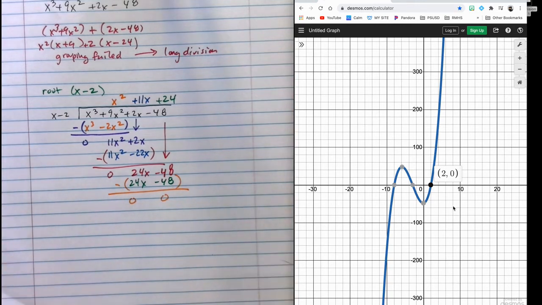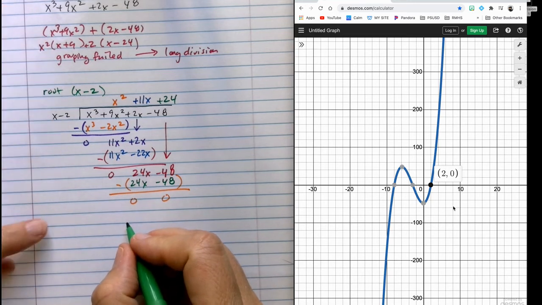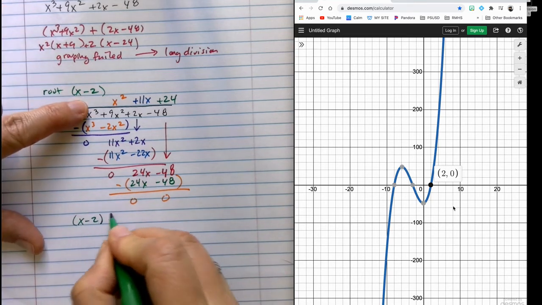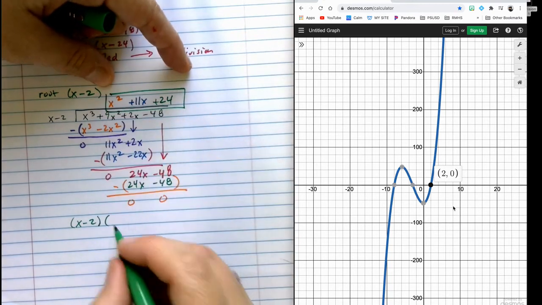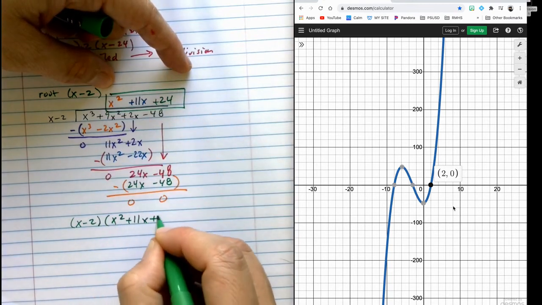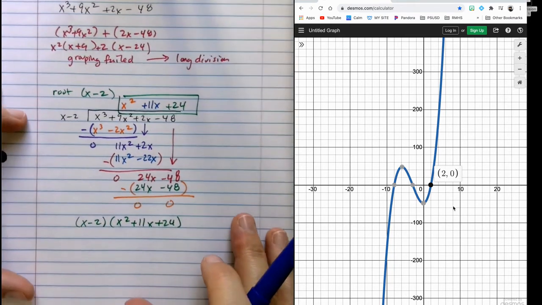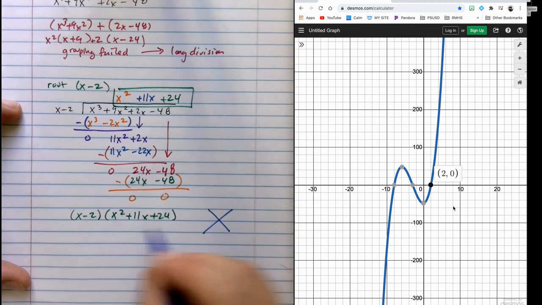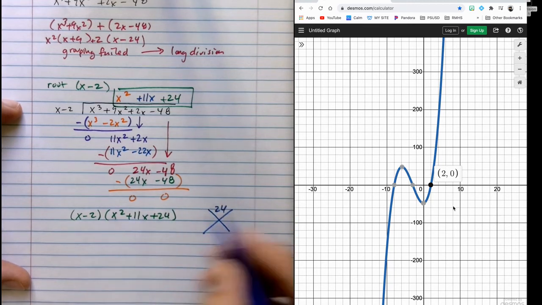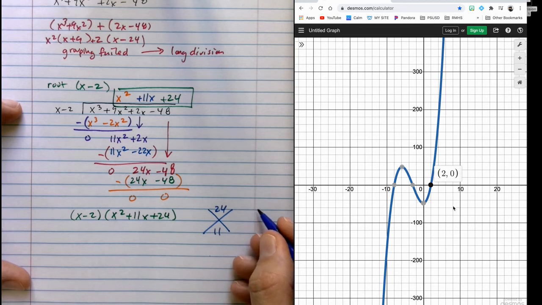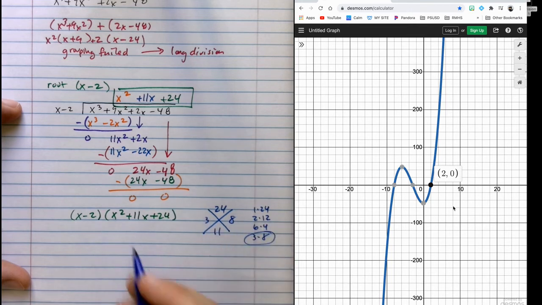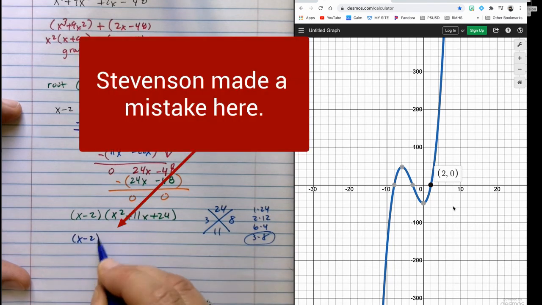So what this means is this polynomial is now x minus 2, and it's left, and this is the quadratic here. And just like before, let's check to see if this factors. So off to the side, 1 times 24 is 24, and 11 is in the bottom. So the products to make 24 are 1 and 24, 2 and 12, 6 and 4, 3 and 8. Oh look, 3 and 8 will work. And since a is 1, I can do the shortcut. So this turns into x minus 3 and x minus 8.